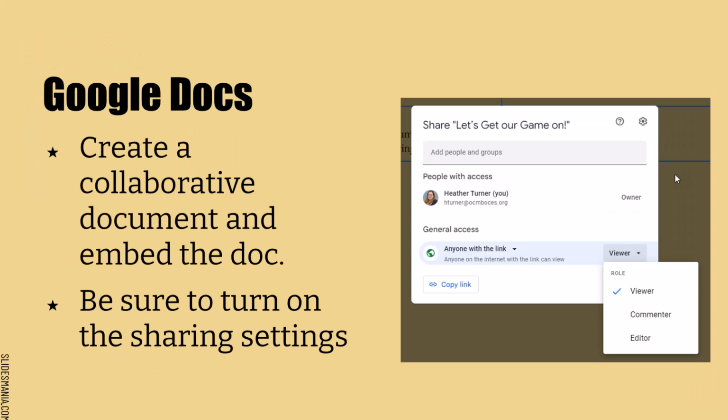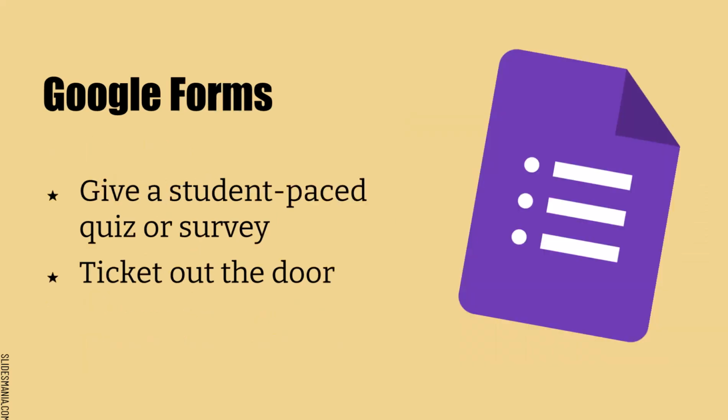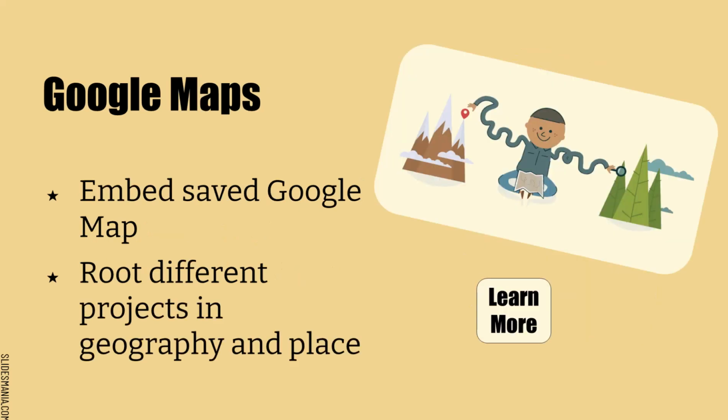Google Docs is a really great choice to use in Peardeck because you can make that document editable for all students, and then they'll be able to collaborate right on that slide deck. Another great option is a Google form that you can embed right in that slide deck, so then the students can do their ticket out the door or a student-paced quiz or survey very easily. Although you can't embed Google Earth, which would be super sweet, you can embed Google Maps you've already created. So this is great if you want to connect geography and place during a lesson.